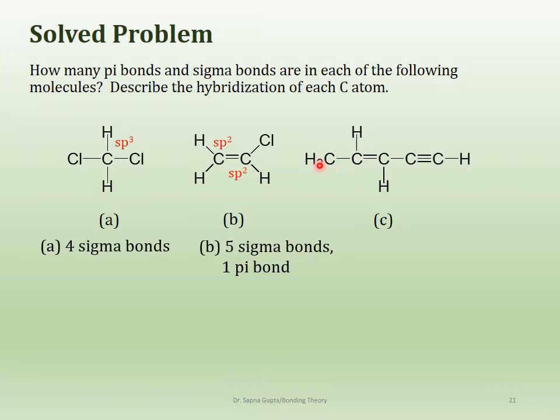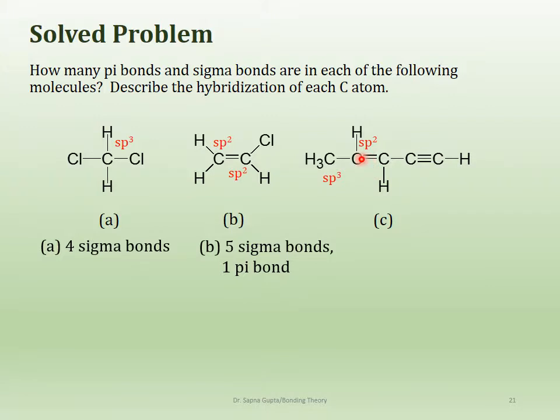If you have a carbon with 3 hydrogens, meaning you have 3 single bonds, and then the 4th single bond is here, this carbon must have 4 electron groups. 4 electron groups means you have sp3 hybridization. If you have a carbon-carbon double bond, just like we had previously, that means you have a pi bond. A pi bond means you have sp2 hybridization.